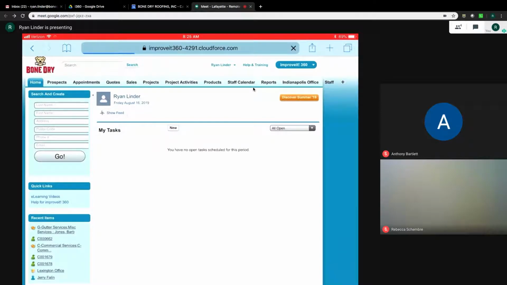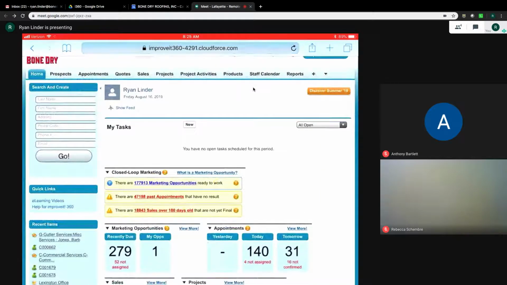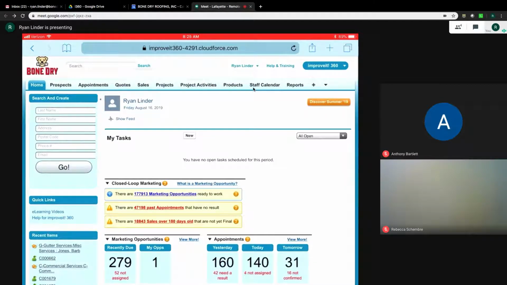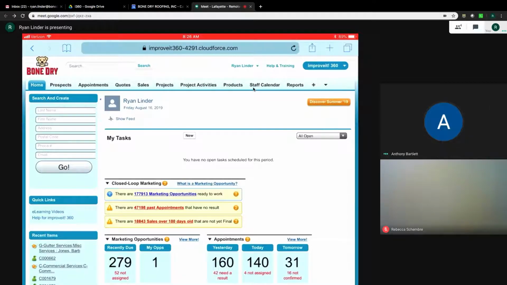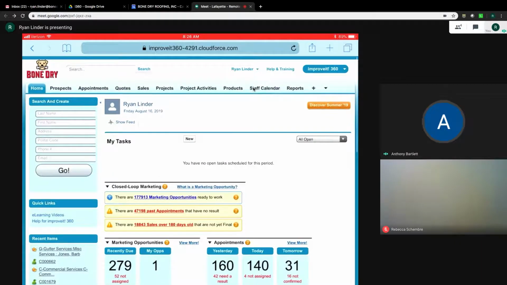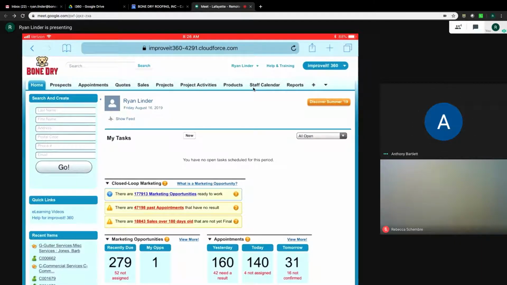Now, some of you guys may not, when you go to login.salesforce.com, do you get this view or do you get a different looking site? Anybody else get a different looking site? Okay, cool. So if you don't, it would take you to a different hybrid site. Just send me an email or shoot me a text and I can help you. But for now, if you're seeing this view, that's perfect. So now from here, it's exactly the same view that we were just working on the desktop.